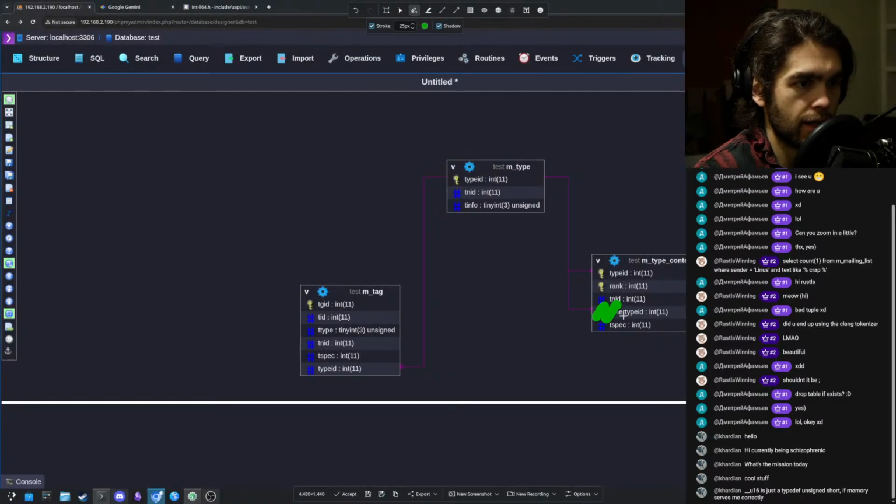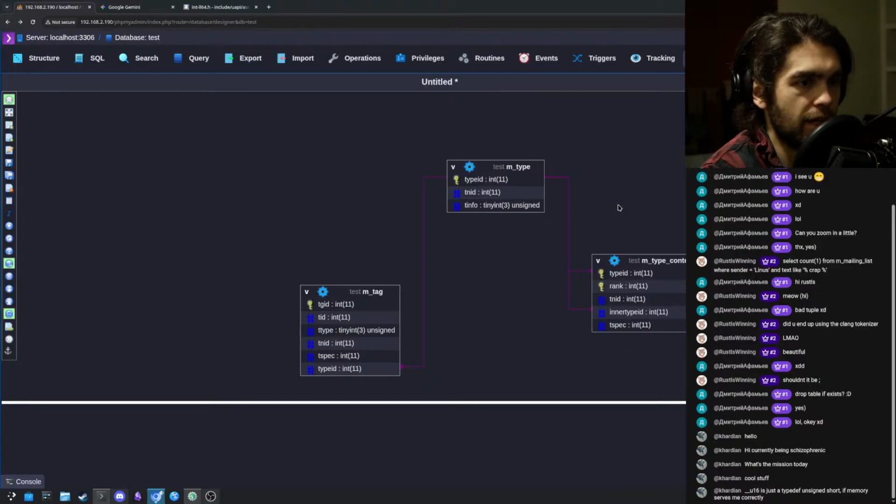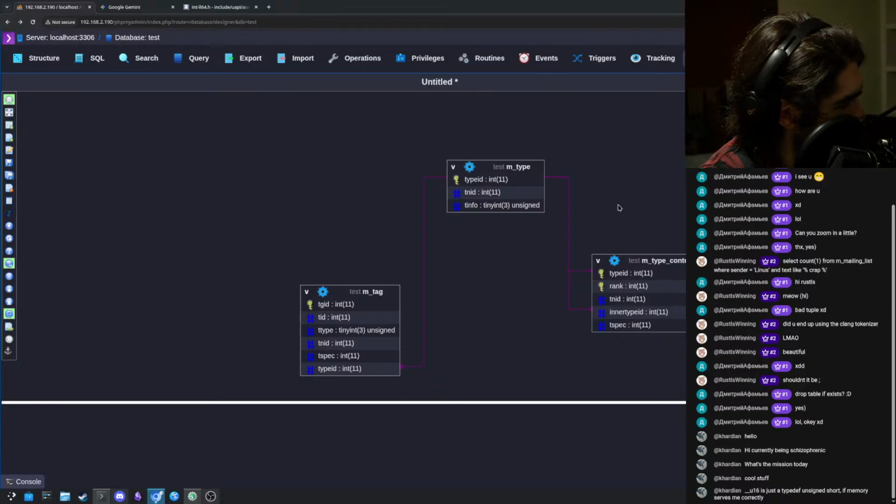But the problem is that then we don't have the same speed at searching things, and especially in recursive things, it becomes very bad. It becomes not what we want.